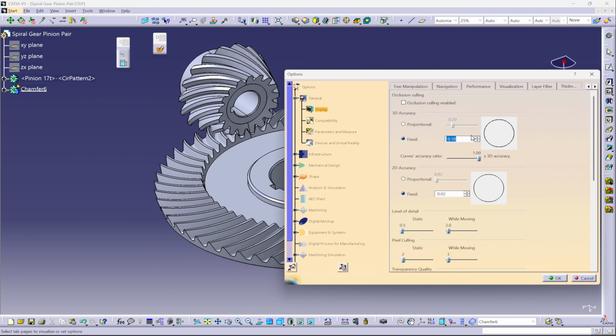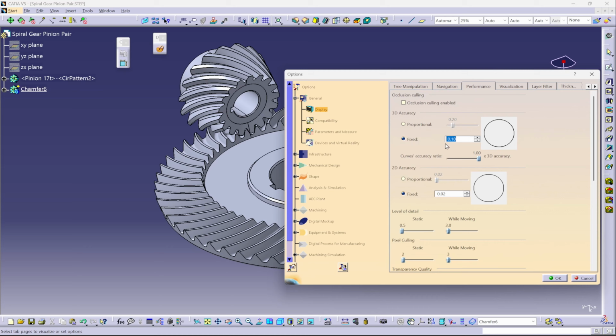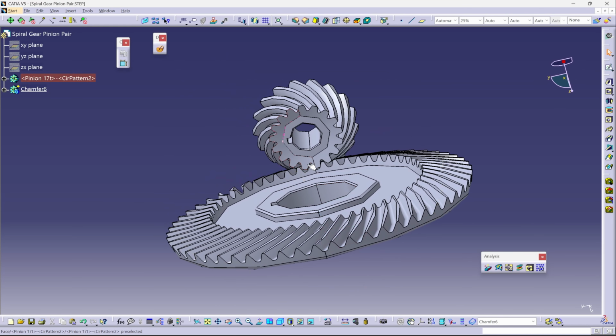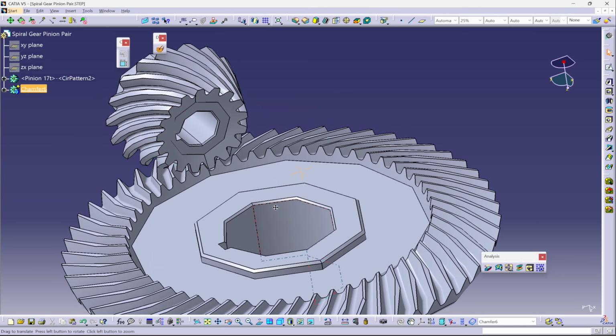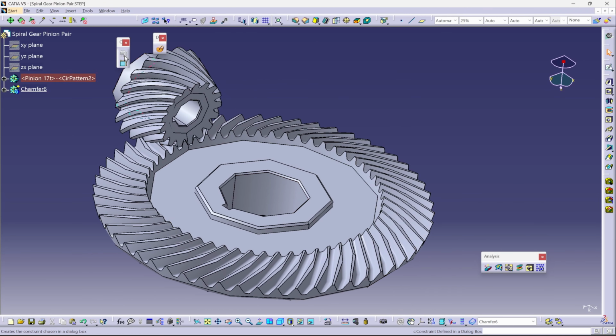The settings that I left over here, so if I'm just going to add over here 100 as an example, we're going to see that it will be out of that range. So if I'm going to add 10, this will be within that allowed range. And again, we're going to see how those will be deformed over here.